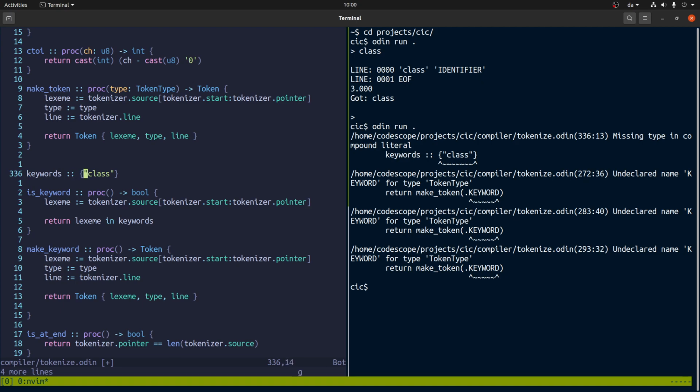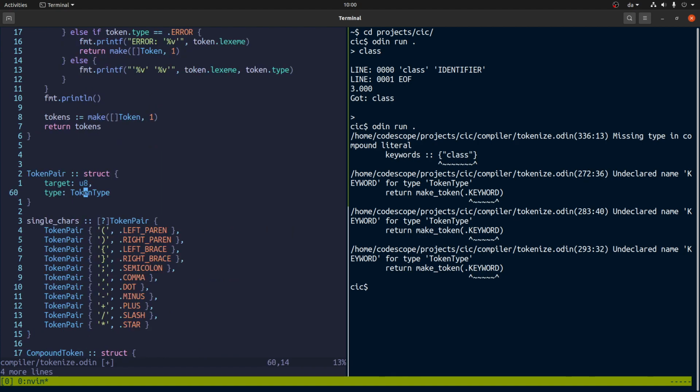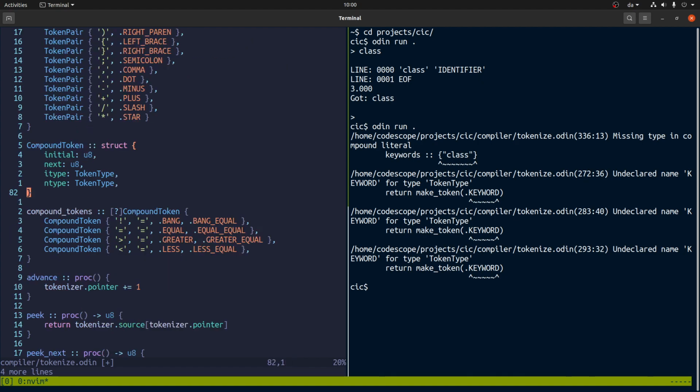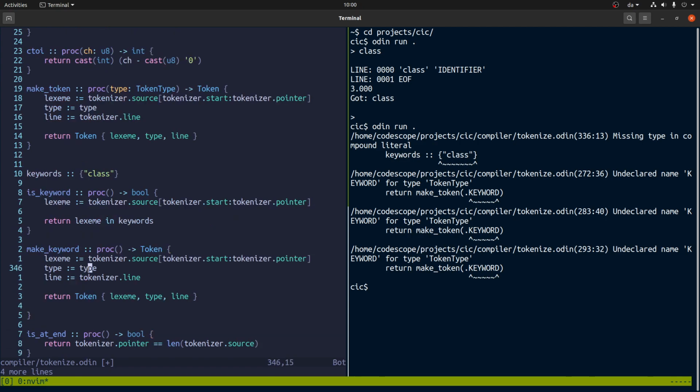So how do we do it up here? Did like pairs like that? Okay. Define some structs. I don't really want to define a full struct just to do that.